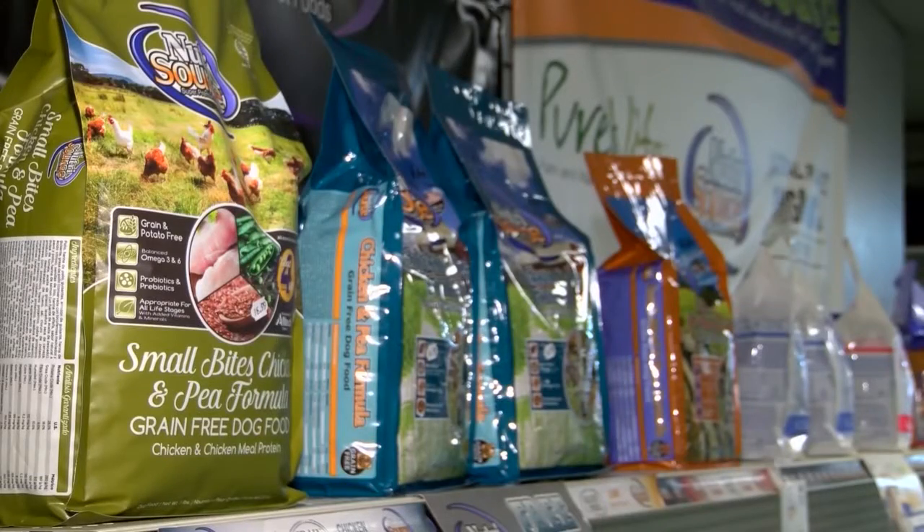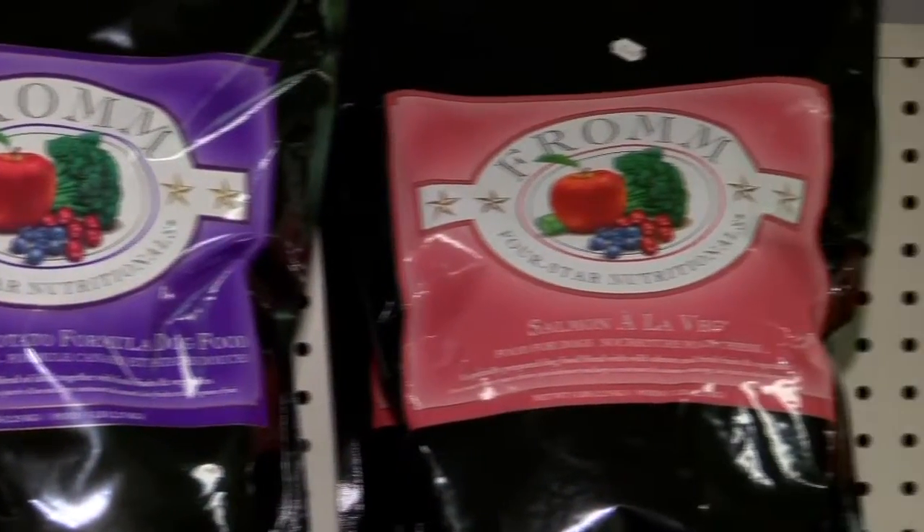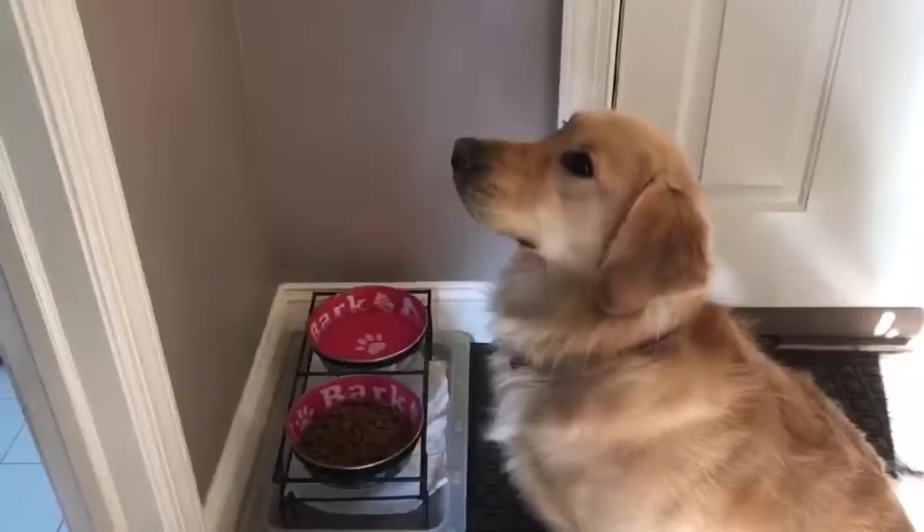Not meat by-product — the real deal. The more protein and the more meat they have, the better. Patty Lance owns Sasha's Canine Bakery near Pottsville. She's very selective in what she puts on her shelves. Meat is the first ingredient in all the food varieties she offers. She stocks her shelves with food made in the U.S. by family-owned companies, and stays away from preservatives like BHA and BHT.